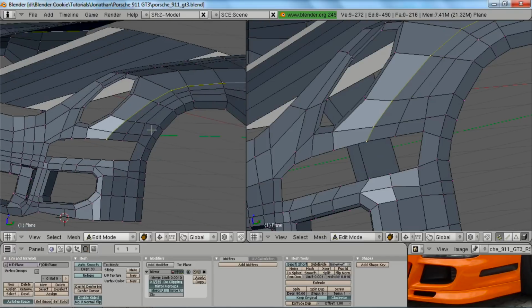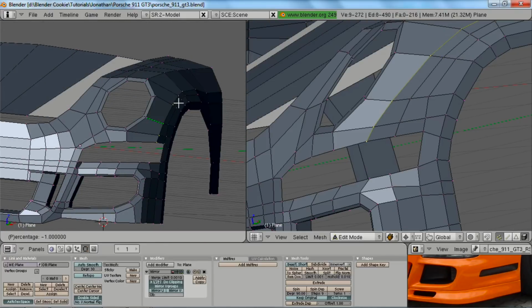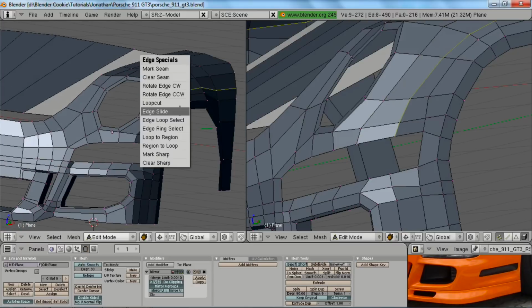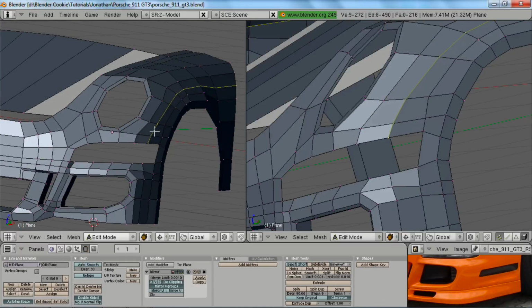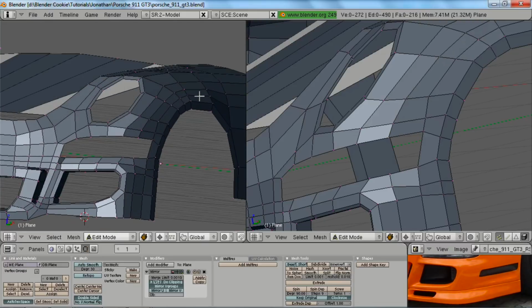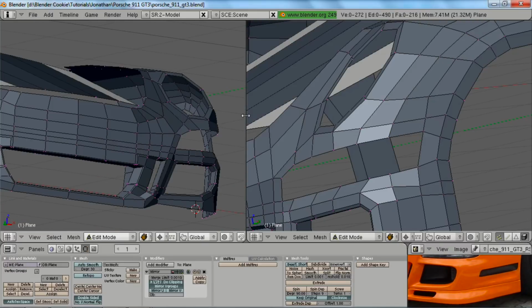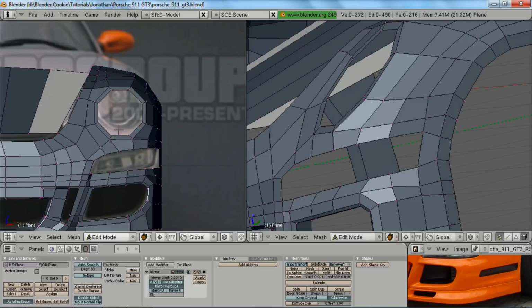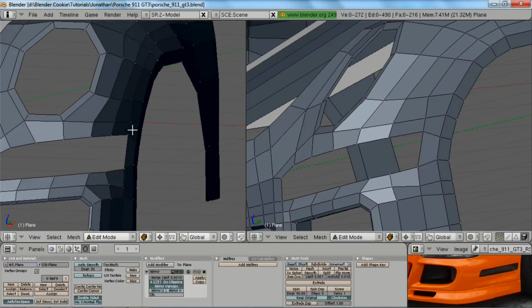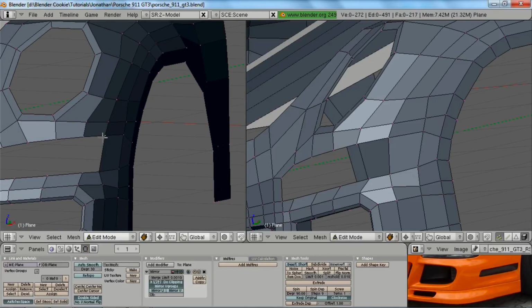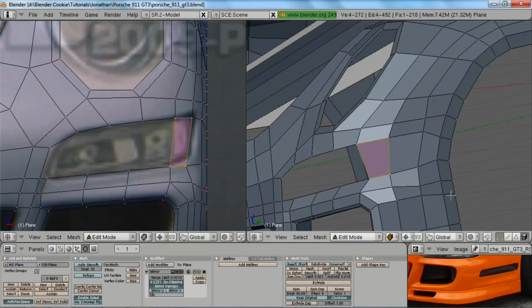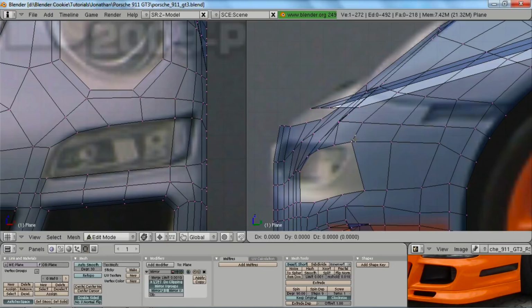So I'm then also going to select this edge and hit Control E and edge slide. And what that'll do is just smooth out that geometry a little bit. We'll also smooth this one. Since it kind of averages out, it gives me a nice smooth curve there, rather than the hard edge that I had. So then I can fill in these faces and these faces all the way up to the edge here. Adjust my geometry to fit.